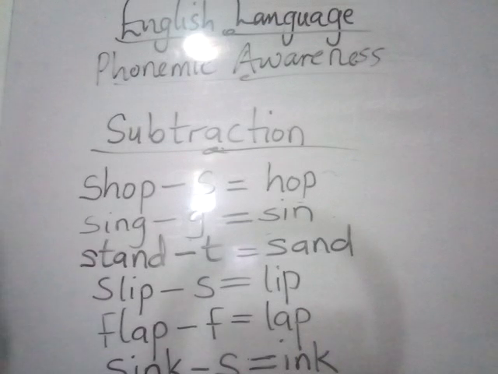Okay, and the last example here is sink. Sink would mean to go down, or the sink in the kitchen where dirty dishes are washed. Sink. Now remove the sound s from sink. You are left with ink. So these are some examples of how subtraction works in phonemic awareness.